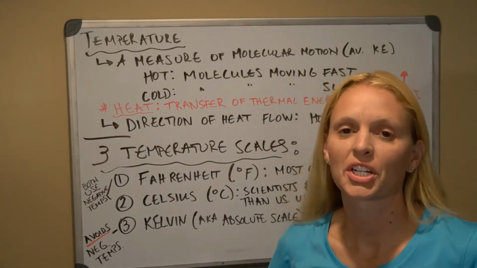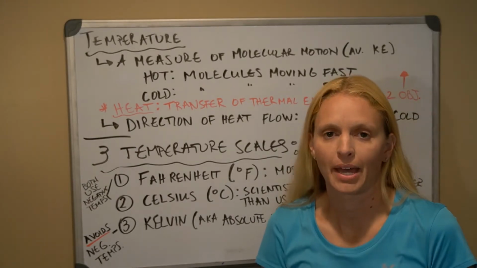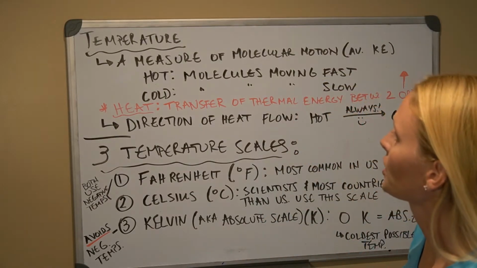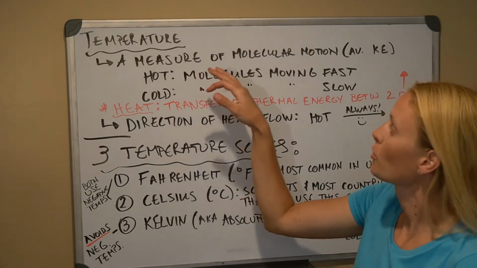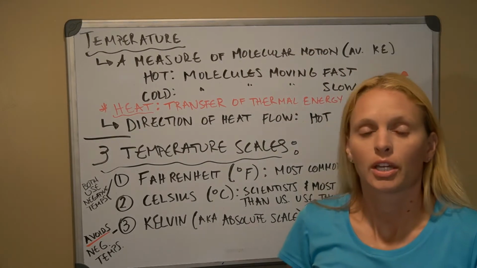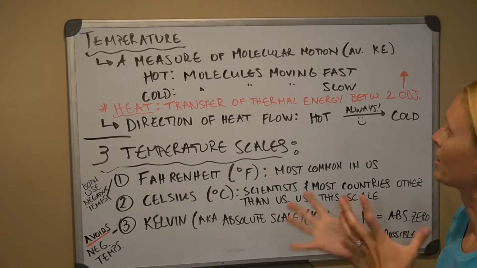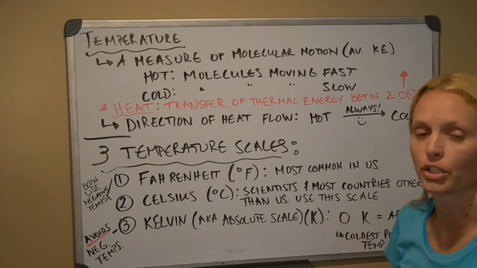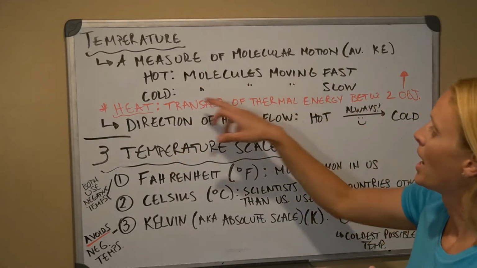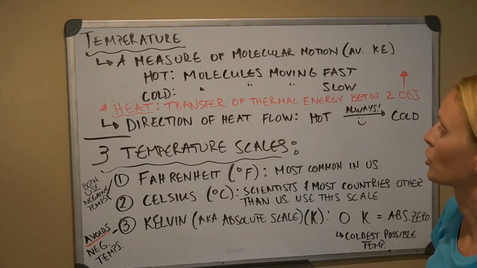Alright, so in this video we're going to talk about temperature, density, and conversions and how we can mathematically convert between one unit and another. So first, the definition of temperature: it is a measurement of molecular motion. Also, it can be defined as the average kinetic energy. So it's the motion of molecules. If something is hot, that means the molecules are moving very, very fast. And if something is very, very cold, the molecules are moving very, very slow.